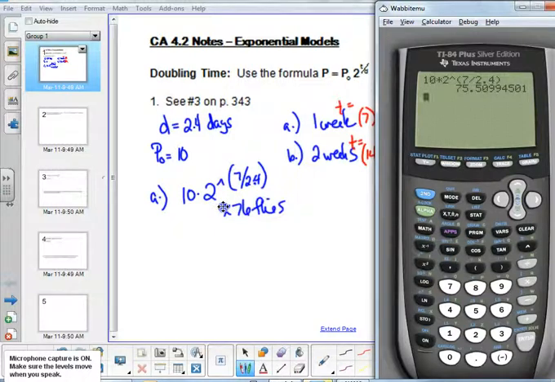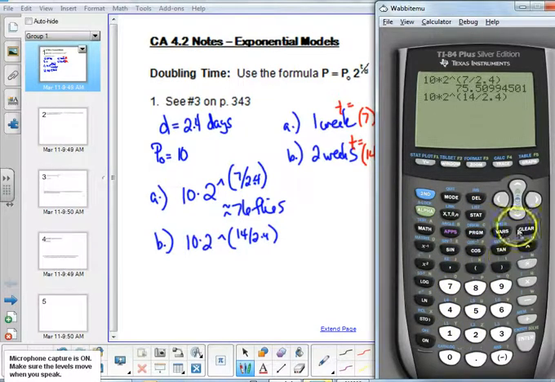And then for part B, very similar question, except the t is going to change to a 14. So same setup, except now it's a 14 divided by 2.4 power. So I'm just going to pull up my previous entry by doing second and then enter. And I'm going to edit it by typing a 1, and then I'm going to have to insert the 4 because the digits wouldn't match up. Otherwise it's going to overtype. Yay! The population for the fruit flies has now grown to 570.